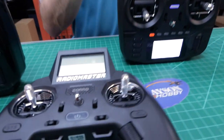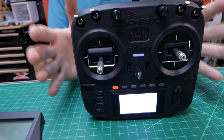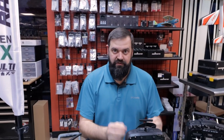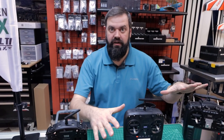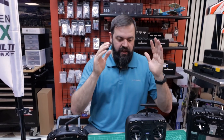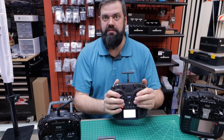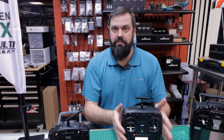This radio also features, unlike the other ones, ELRS, which is where it shines. It has a 1,000 milliwatt, 1 watt capable ELRS transmitter if you buy that version. If you're getting a 4-in-1, these are all roughly 100 milliwatt and 4-in-1. This is where it shines as ELRS. This is born for the FPV racer with ELRS. That's really what this is. This is a 4-in-1 version that I have here in my hand.